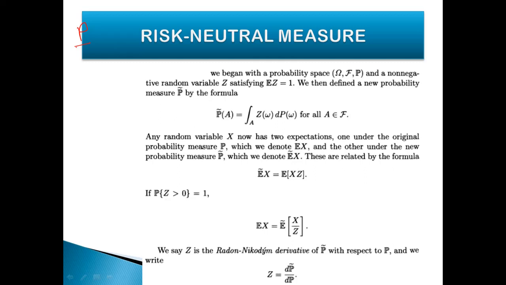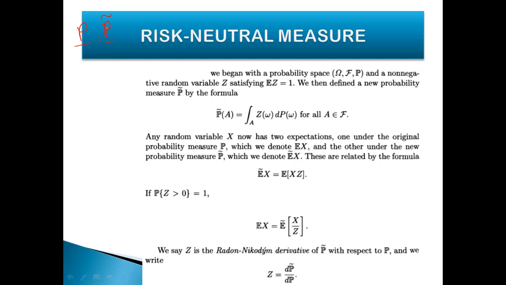So we can assume that there was P first, and then we have another probability measure function P tilde, so that P tilde of H is equal to small p tilde and P tilde of T is small q tilde. This is another probability function, and we name it the risk neutral probability measure function. So then we had two probability measure functions, one is P, one is P tilde.